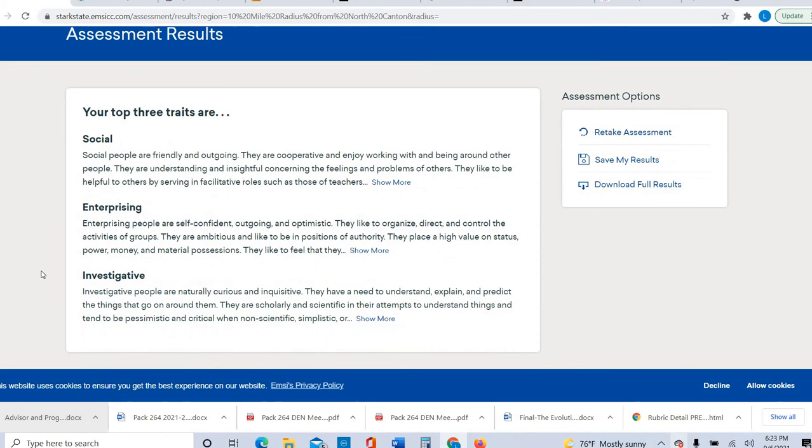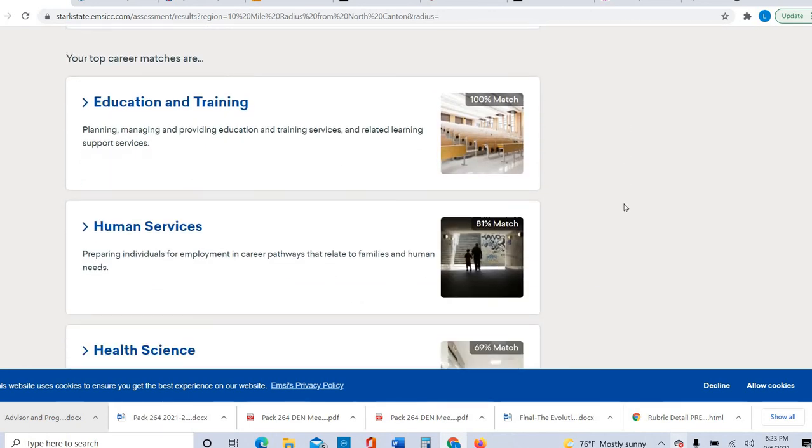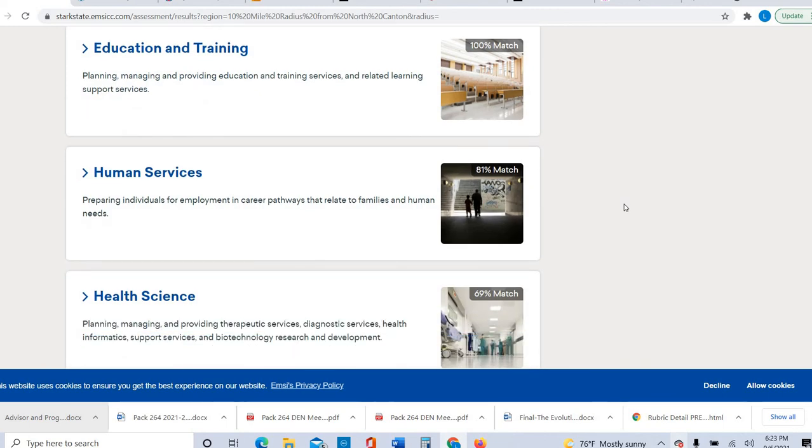So those are those personality results we talked about way at the beginning of the video. These are your top 3 traits. And then underneath there, your career matches. Not shockingly, from the short assessment, I get education and training. Now, the reason the coordinator of the course has you take the 60 question version is because it's a little bit more accurate. Obviously, 60 questions is going to give you more detail than 6.